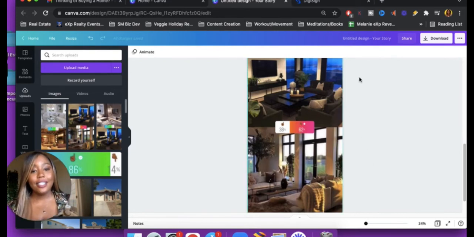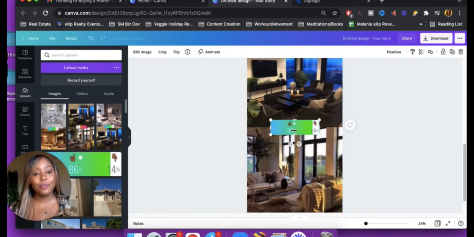This is what the end result should look like, and you just put on your little emojis. It doesn't have to be the same emojis that I use. You don't even have to ask a question. Just point up or point down, or depending on the size, do one for left, do one for right. I've seen it done a million different ways. This is what we're going for. This little engagement rate.